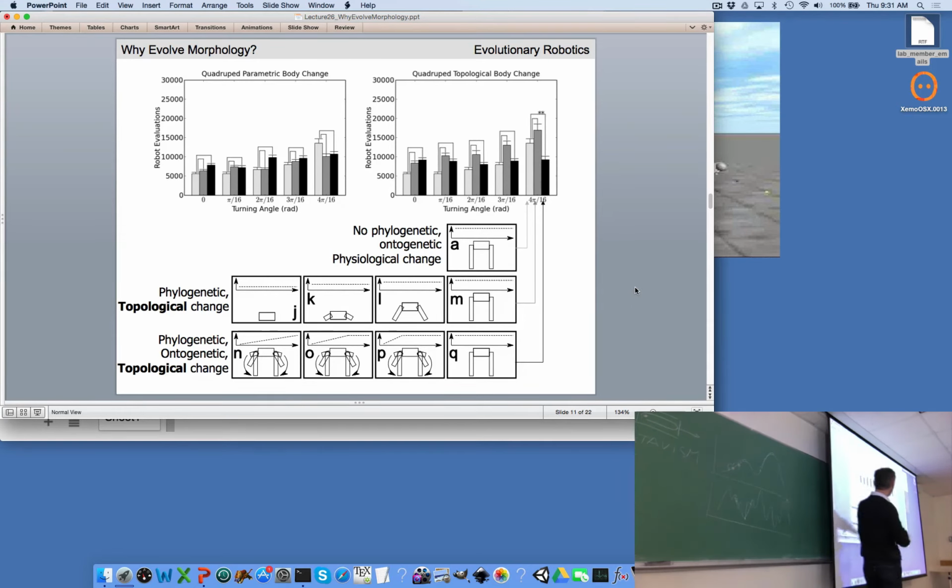So again, we saw the same sort of thing when the robot had to go straight forward. Devo wasn't helping, it was making things worse for us to force it through these 4 phases than just to allow evolution to start with the upright-legged robot. At the end here, though, now things look a little bit different. This actually made things harder for evolution. You can see the dark gray bar is higher than the light gray bar.